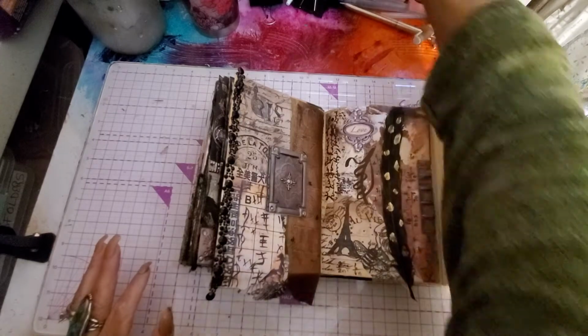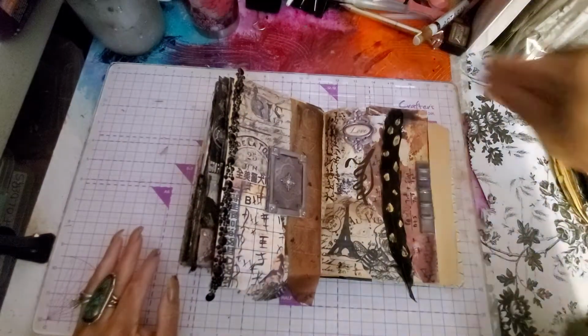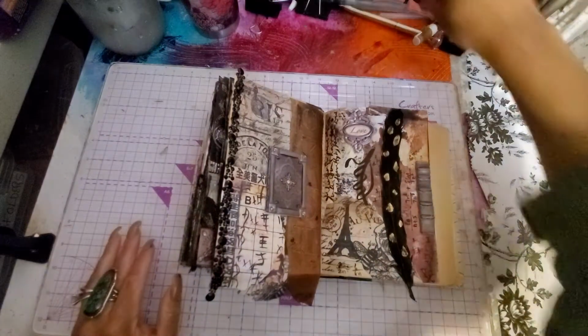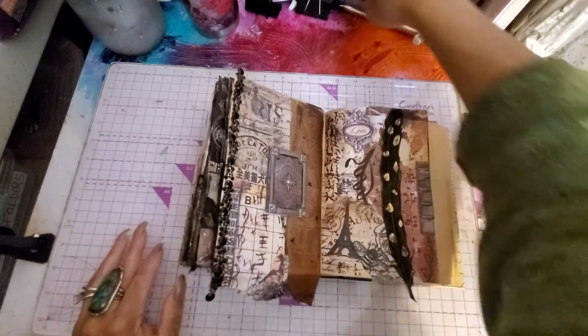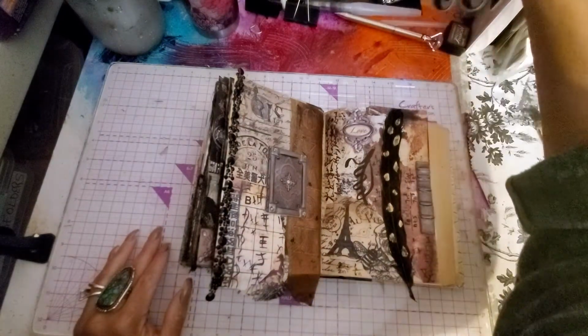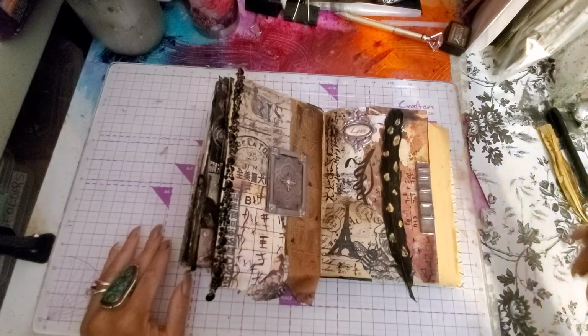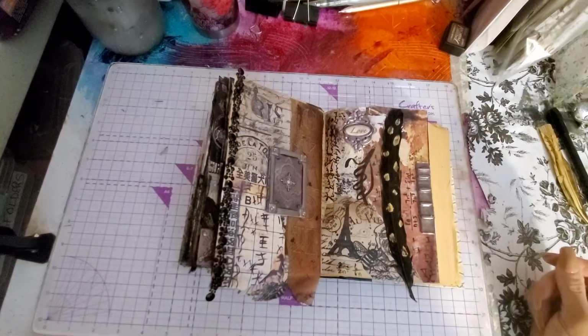Actually, all these little pieces. You guys should see, I have tons of scrap pieces everywhere. And I need to put them in my scrap box. And I keep just throwing them on top of my stuff over here. And that's not working. Okay. It's covering everything I need to use. All right.